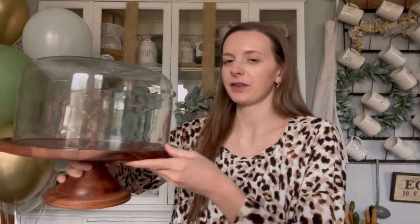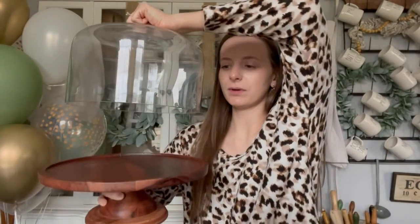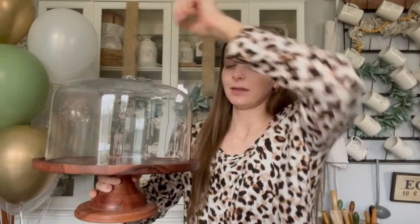I'm not going to go crazy taking forever to show each item, how much it was, where I got it. If you're interested, that stuff will be down below, unless I think it's really worth mentioning the price. I'm just going to show you what I got and move along. So first, this is the Hearth and Hand cake stand at Target with the glass dome. I love cake stands. I think this is gorgeous and I can't wait to use this in a display.